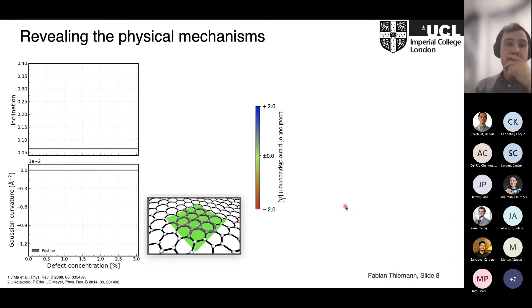This gives us a good tool to evaluate the origin of this corrugation enhancement. When we plot this as a function of defect concentration, at the top we see the inclination, at the bottom the Gaussian curvature. I start again with the pristine sheet because this is our reference. For the Gaussian curvature, this is always zero, which is expected. These intrinsic ripples at finite temperature can be completely attributed to the local inclination, which has a finite value. To visualize how local environments look like, here's a snapshot where this green surface corresponds to the local environment, which is never flat in case of the inclination.